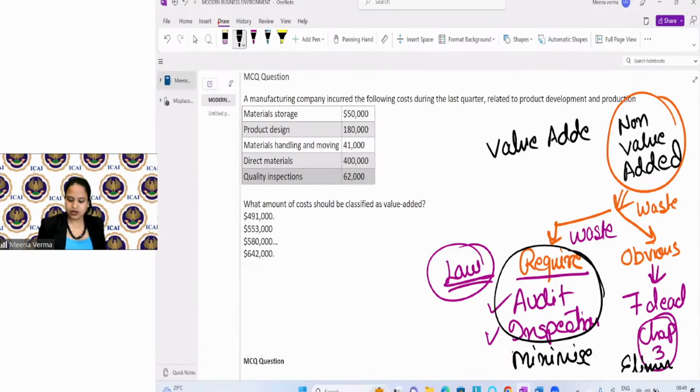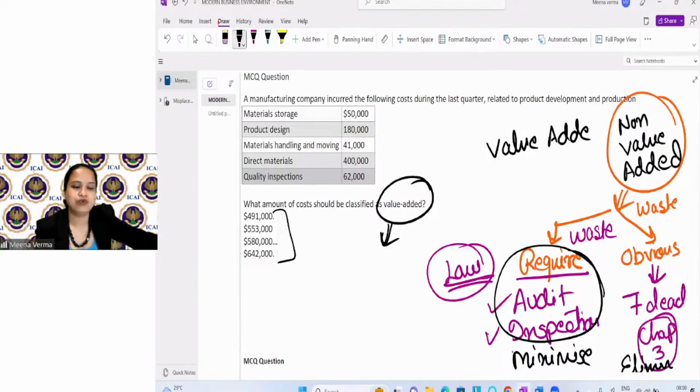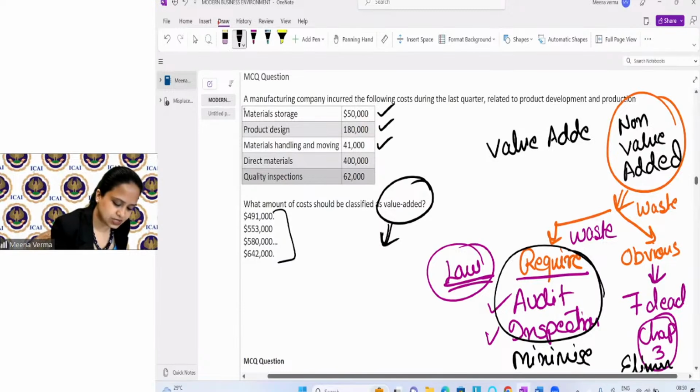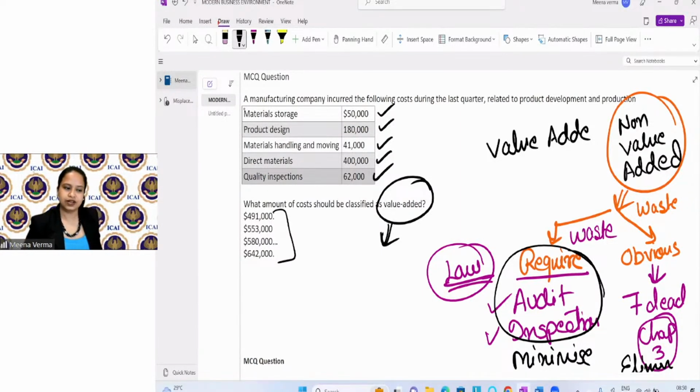All right. Now you can see this question and tell me what they are asking you. Find the value-added activity, and tell me what is the cost of the value-added activity. Solve it and give me the answer. How will you find out of these activities? You can see these are the activities. We have 5 activities. Out of them, how will you find the value-added activity and how will you find the non-value-added activity? Find it and tell me the answer.